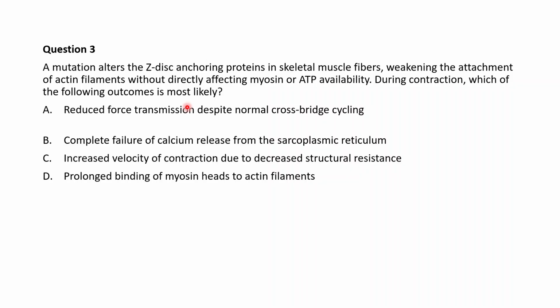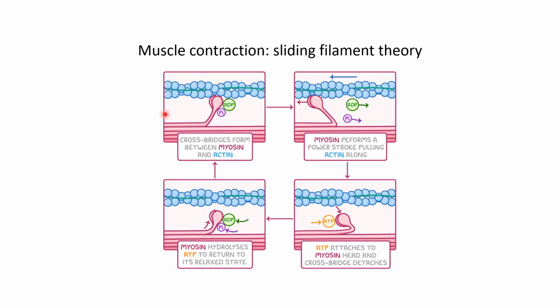So there's a distinction here between force generation and force transmission, because the force is generated, it needs to move along the muscle fiber and eventually reach the tendon or wherever. So it's subtle, but it's important. That's what's happening over here. You have a weakening of the attachment. So actin, myosin, ATP, calcium, everyone's still there. So cross-bridge cycling is still happening, but your force is not transmitted. Does this make sense?